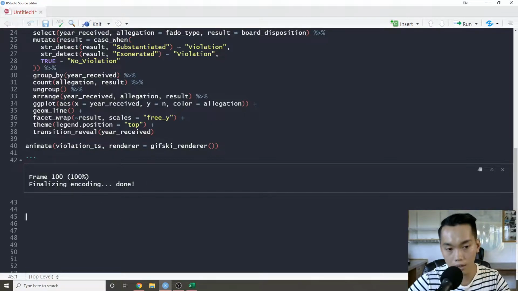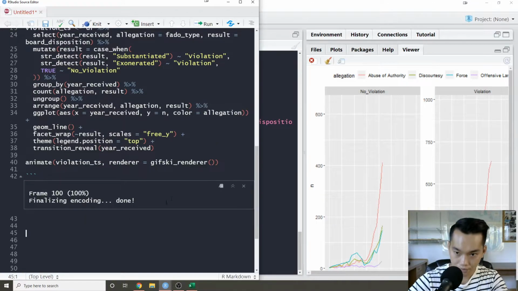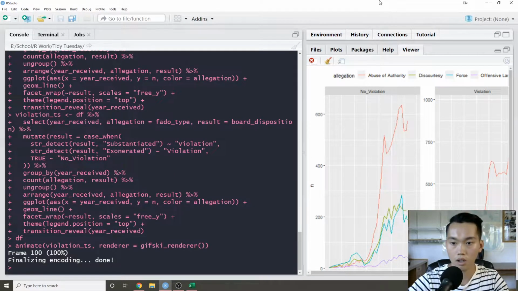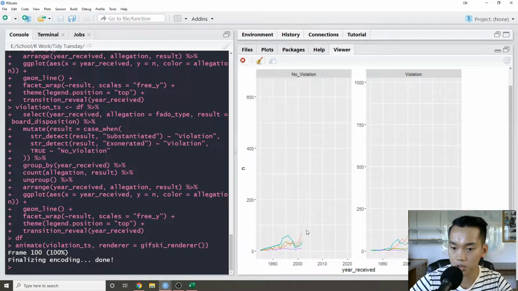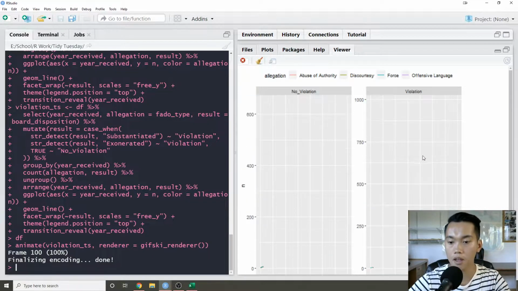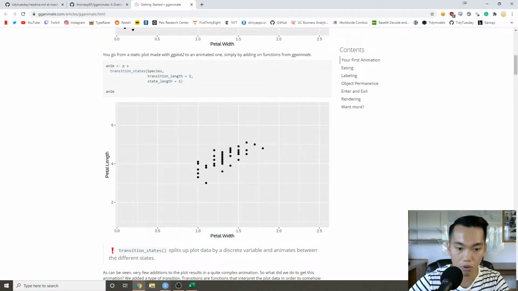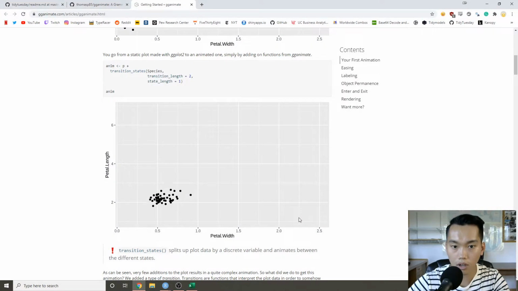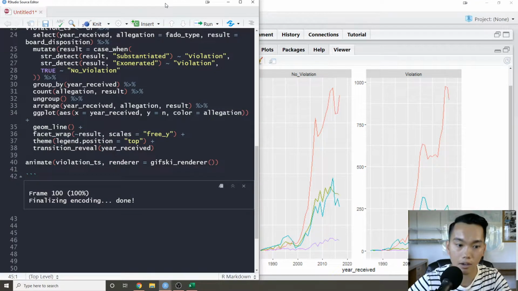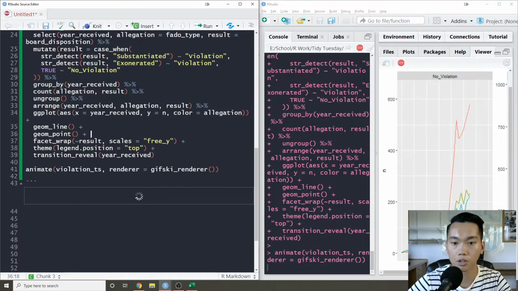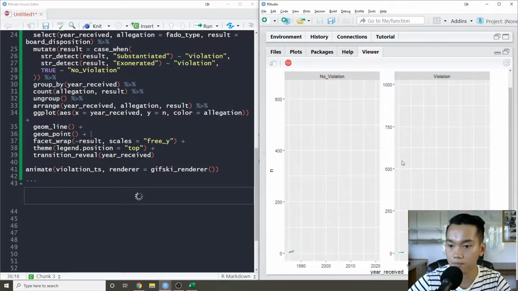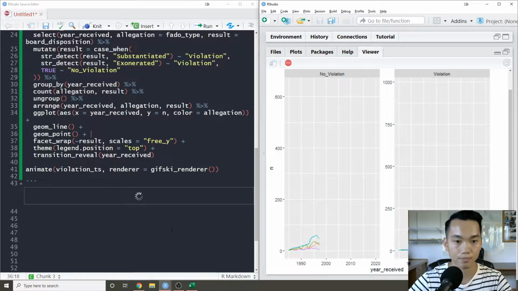And you may be wondering, where is our animated chart? Well, if we look over here, we can see it moving. You can see how the time series is being shown, and we can see it increasing, and boom. Pretty cool chart. We can also add some cool little things. We can also add a geom_point. So if we do geom_point, it'll show us the chart with a little point that follows along.